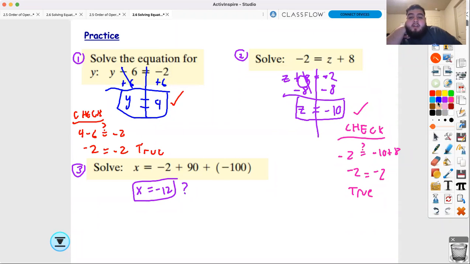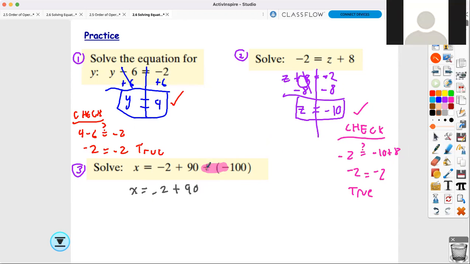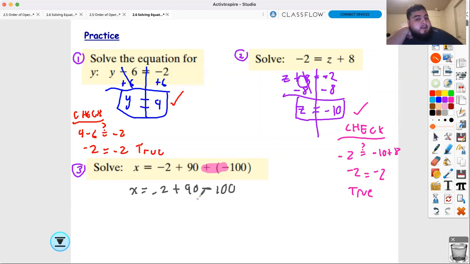Now for equation 3 class, x is already by itself. So what do we have to do essentially for problem 3? We have to just simplify the right side, right? And we simplify using PEMDAS. So we're adding, but what's going on here in this third part? What's happening with this plus minus class? What are we really doing? Just adding. And when we're adding a negative, what happens? Subtracting. Okay, good. So now we add and subtract from left to right.